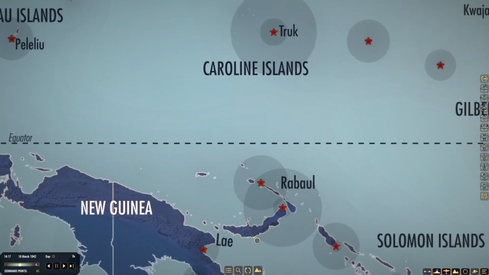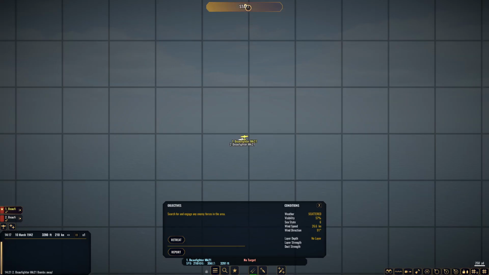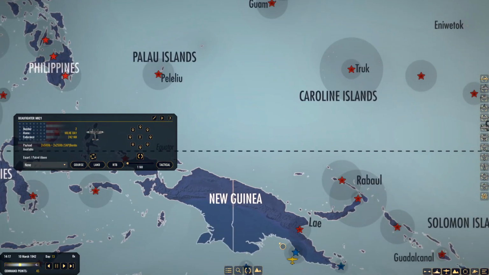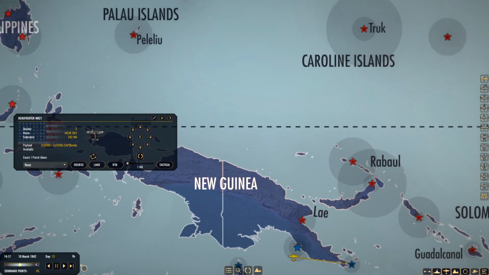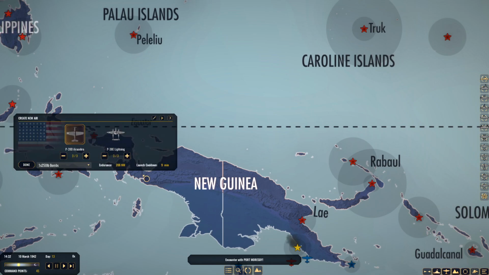Bummer, dude. They are going for Port Moresby for sure. Ah, that's not what I wanted. They're going for Port Moresby for sure, to bomb the crap out of them. Nothing I can do to stop them. Well, it might be something I can do.